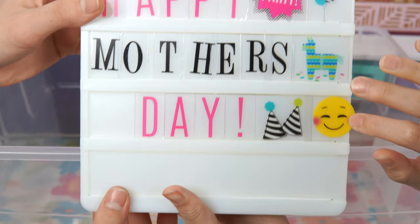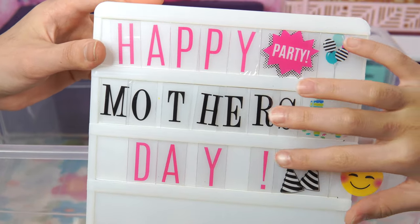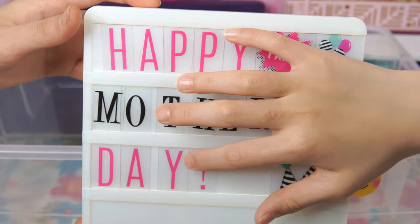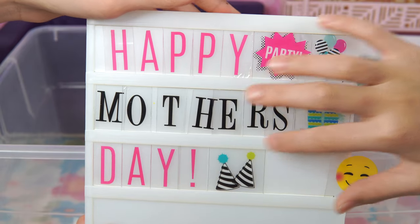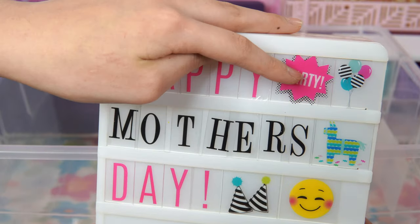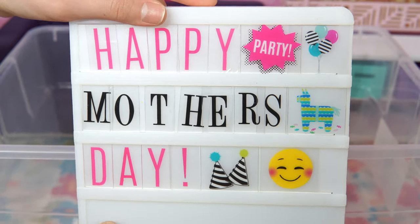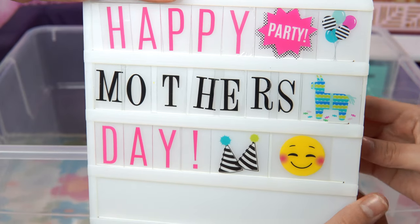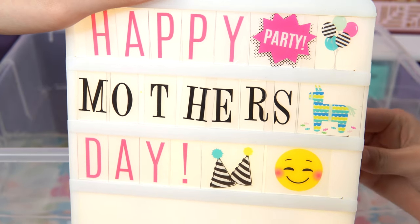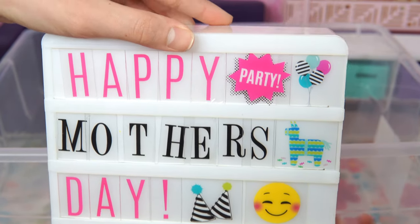Almost second to last, we have a big light box that says 'Happy Mother's Day!' And then we have these little party decorations like emojis - it looks very pretty! Let's switch it on! Now it's more brighter and prettier! Okay, switch it off so we can save battery until Happy Mother's Day!